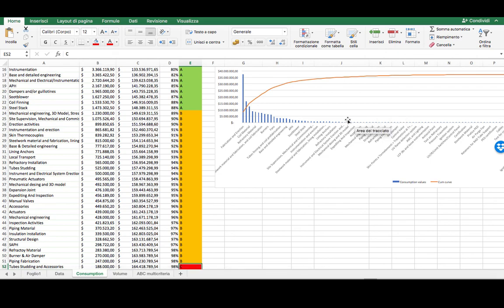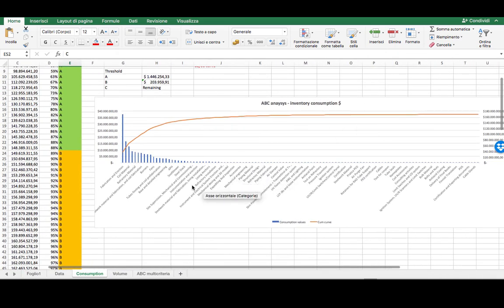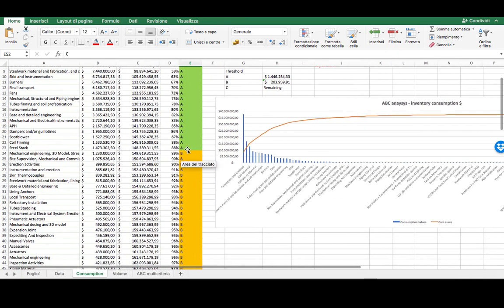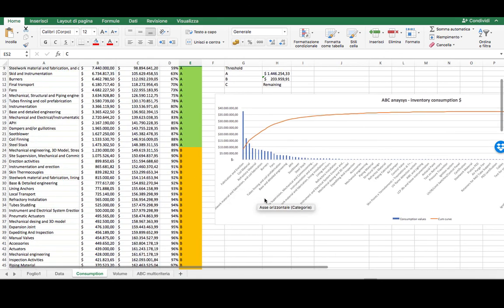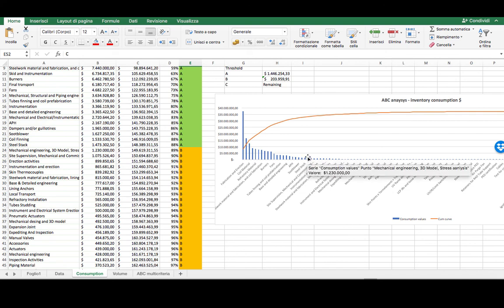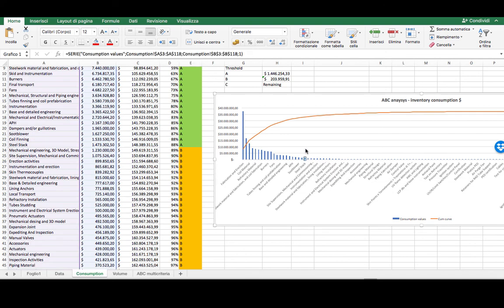Okay, here you see exactly what we saw. Until steel stack, which is here, until steel stack, we have class A items, which explain 148 million euros of consumption.